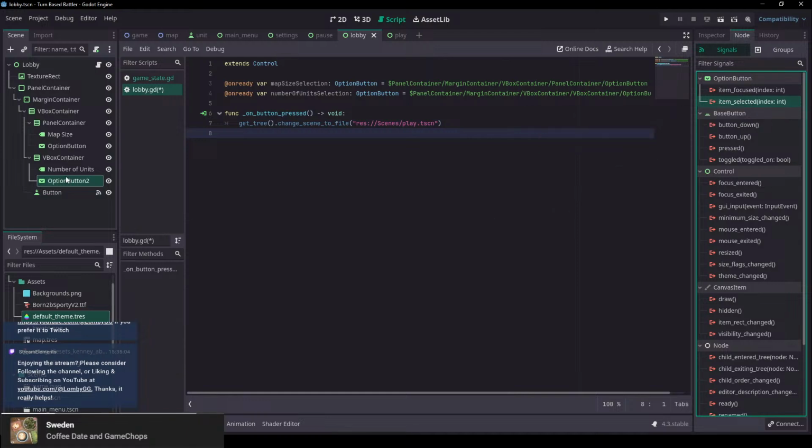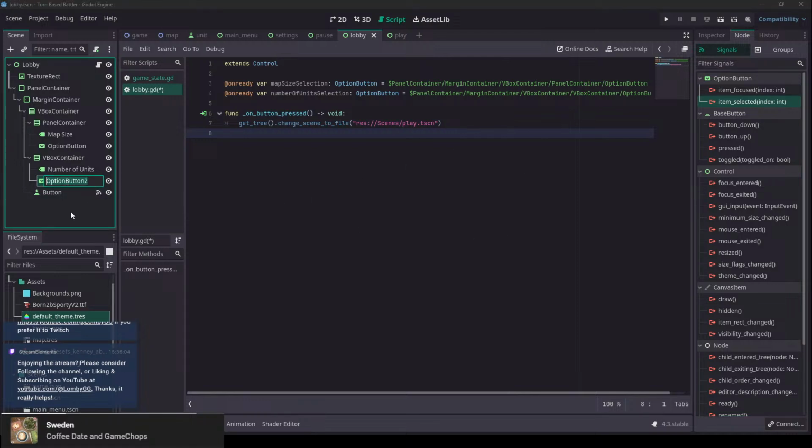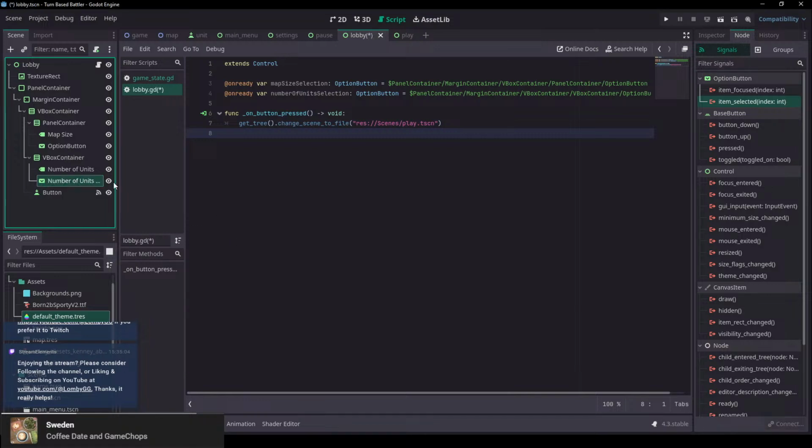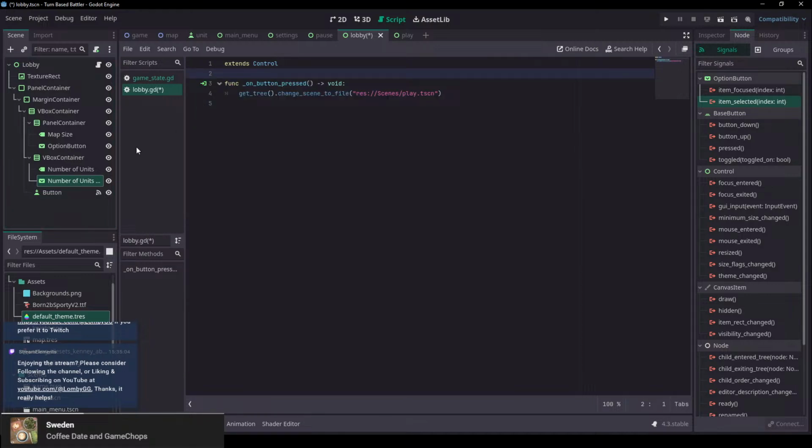Actually, we should really rename those. That's probably going to be easier, isn't it? Number of units selection. Let's get rid of those. We don't need to do that. Let's call this map size selection.